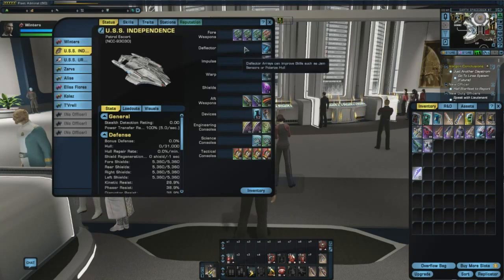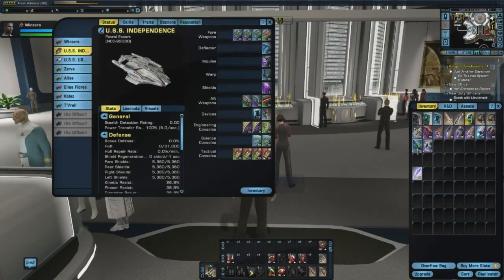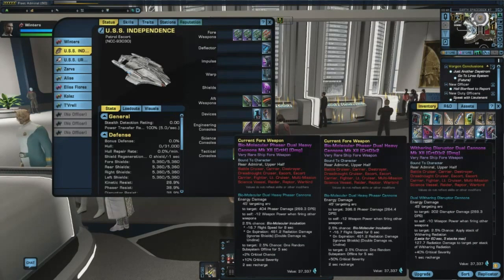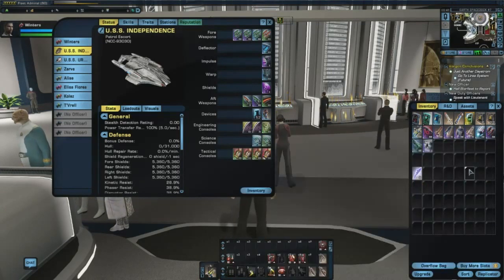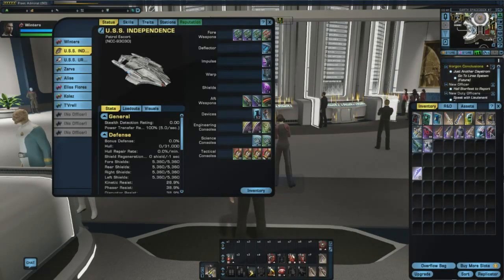Right, the next thing that I suppose I should point out, because some of you might be wondering: there is no point in putting gear that you get from those boxes onto your ship if it doesn't suit your build. So take, for example, that Withering Disruptor dual heavy cannon that's over in our inventory. We would not put that on our ship, even though it is an upgrade from, let's say, the uncommon cannon that's in the top right-hand slot.